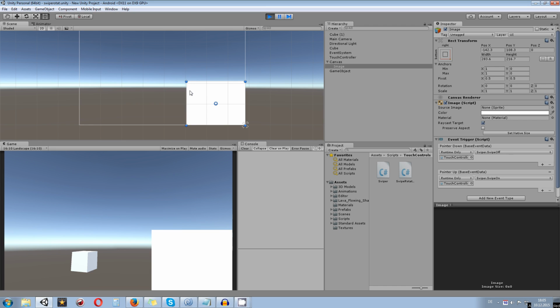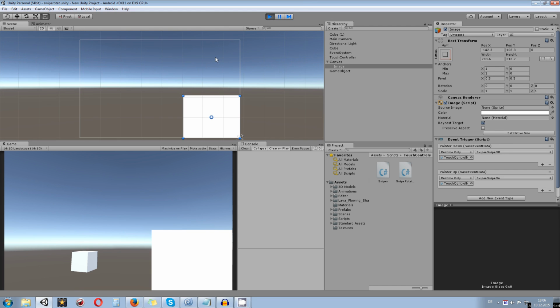So only if you touch it directly with that event trigger system, if you touch it like so, and you go over the screen by holding down the finger, you won't get the swiping when you leave the image with a finger. But if you just touch that part, then you will swipe again. If you take your finger and leave it down and then go inside the image with the down finger, then it still will do the swiping. I hope this is understandable. So the first, depending on what you want, might be the best choice. For some games it might be better to keep on swiping even if you are over the UI image.